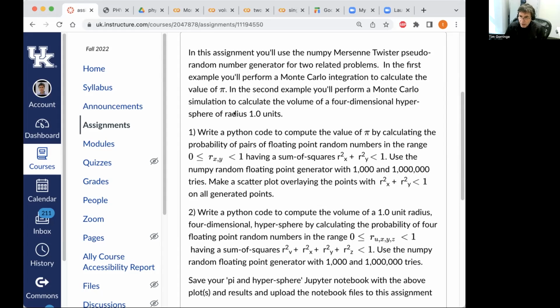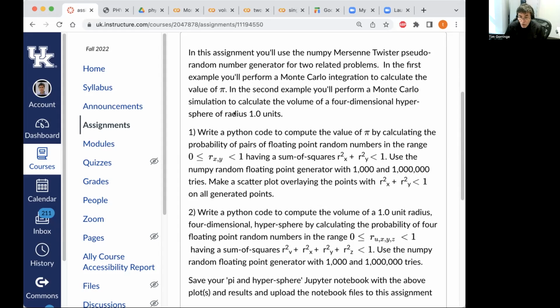So, we know the area of that circle. The area of that circle is, I almost forgot it, pi r squared. So we know the area of the circle in terms of pi, the geometrical mathematical constant, and the radius of the circle. And if we think of a circle of radius 1, the area of the circle is therefore pi.